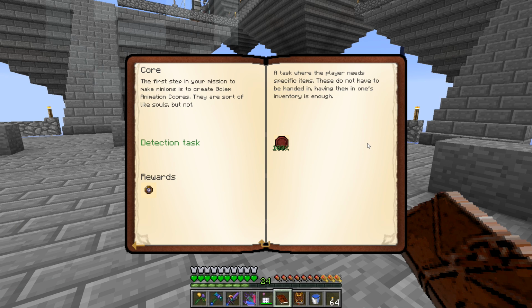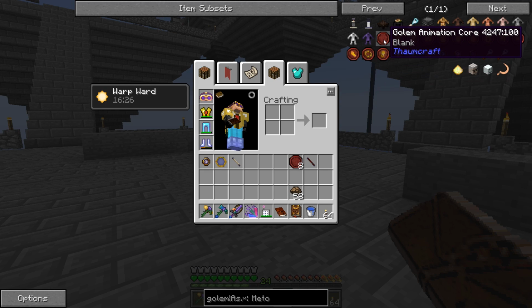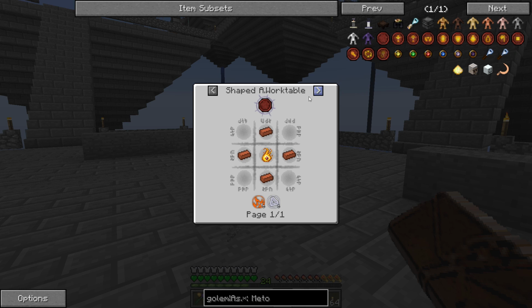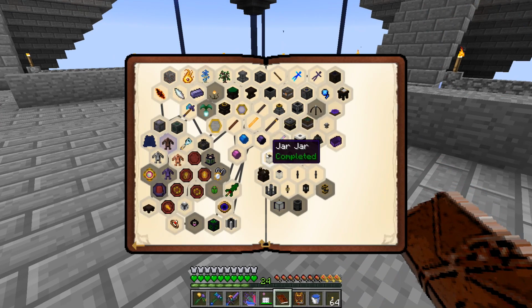All right. So the Golem animation cores, these guys right here, they are not too difficult. You just need some bricks, so smelted clay. This is clay balls, right? And then some nitor. So I made that all up. Yeah, not too difficult. So we got that done. So we got that reward done.